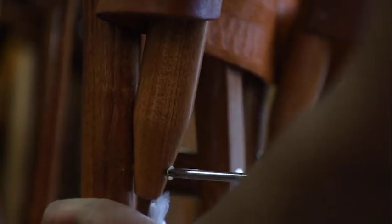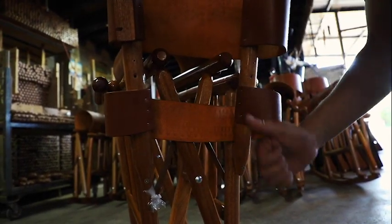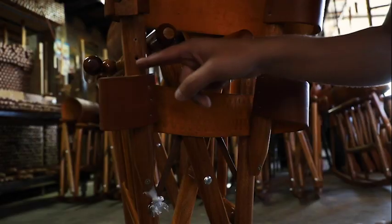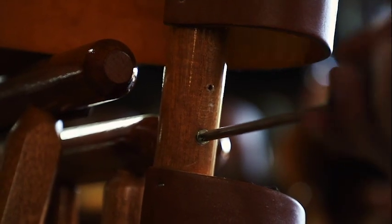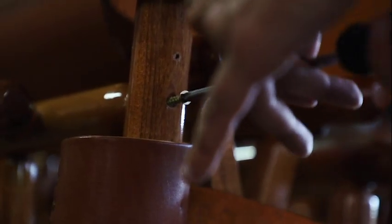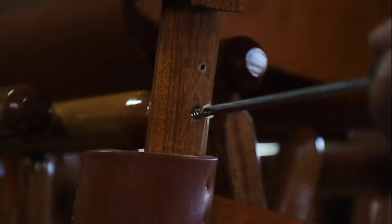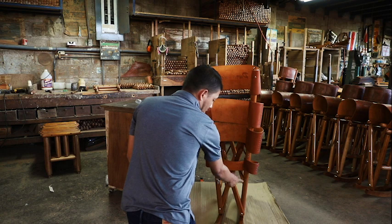Using one long screw for each side, secure the chair back to the arm. Then use one long screw for each side to secure the chair back to the base. Confirm all four screws are fully tightened.